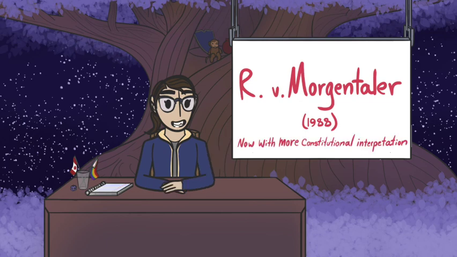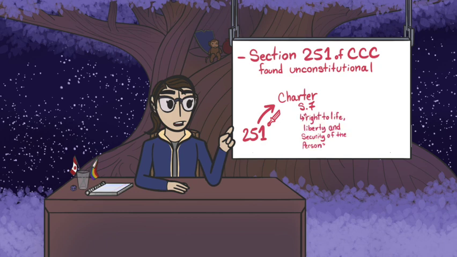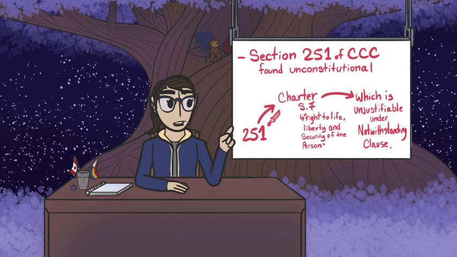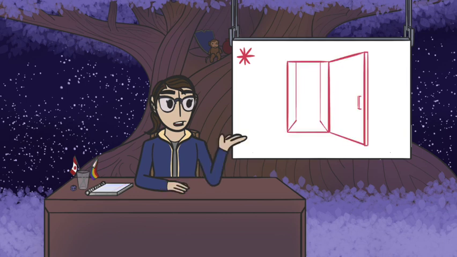But this time, instead of just examining Morgenthaler's criminal case, the Supreme Court was also examining the constitutionality of Section 251 as a whole. In a landmark ruling, the court found that Section 251 threatened the health of women by delaying and denying a person's access to an abortion. Or, put complicated, Section 251 violated Section 7 of the Charter Rights and Freedoms or one's right to life, liberty, and security of the person, a violation that could not be justified under the notwithstanding clause. This ruling essentially legalized all abortions in Canada at any point in a pregnancy for any reason, and was undoubtedly a big deal. However, the majority opinion still left the door open for any future anti-abortion legislation that was more careful in its creation, and that didn't violate the Charter Rights and Freedoms. Let's put a pin in that.